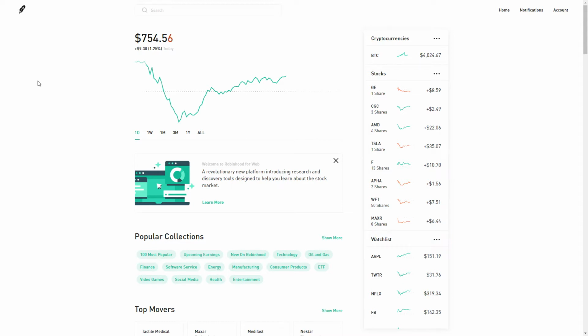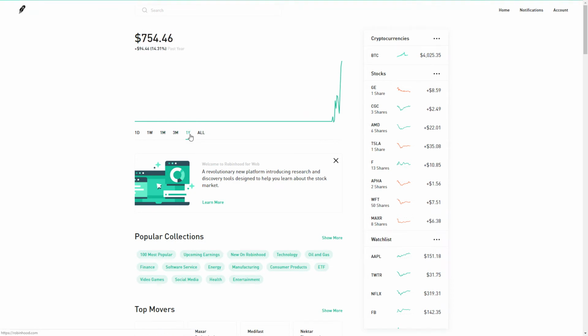The default view is 1 day, but you can do a week. You can see we're doing well. We're trending upwards. A month. And it's kind of jaggedy because they put fewer data points into this graph. As you can see, it jumps from the 4th to the 7th. And this is basically when we started, the middle of December. And then 3 months, 1 year, and then all time, I guess.